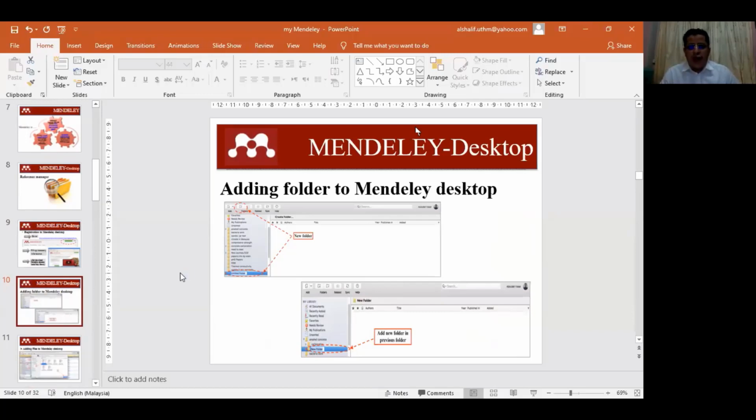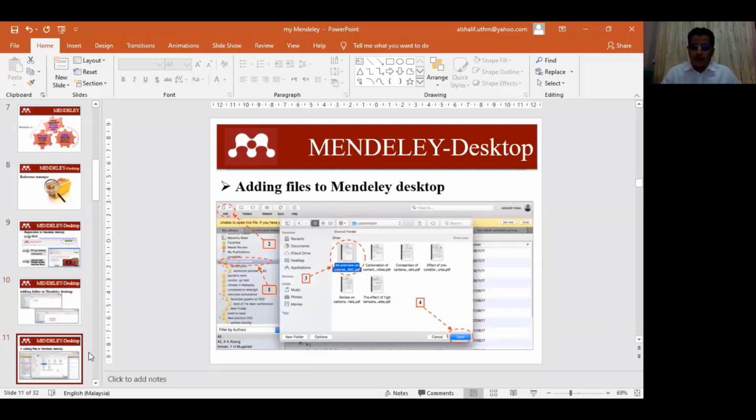Okay, how to add a file or folder in Mendeley. We have one step here. We can click on the folder here, add the name of the folder, and name it. Then we can open a new folder. After that, we have to add some documents to Mendeley.